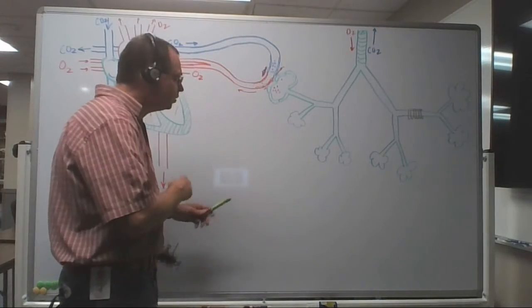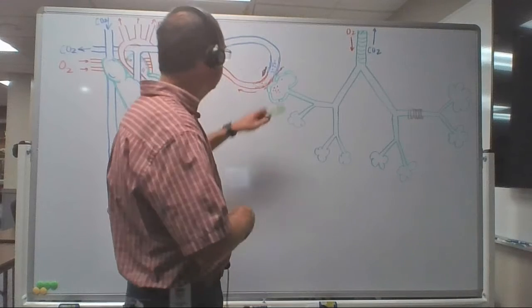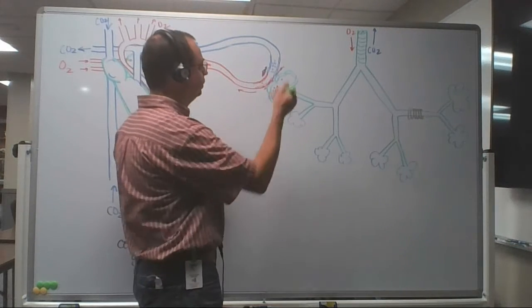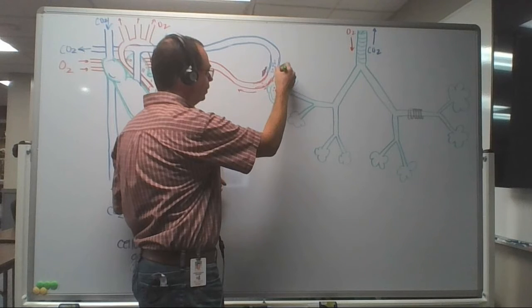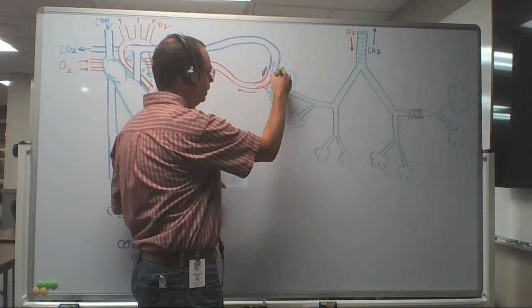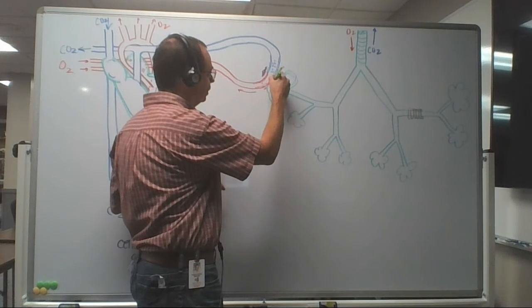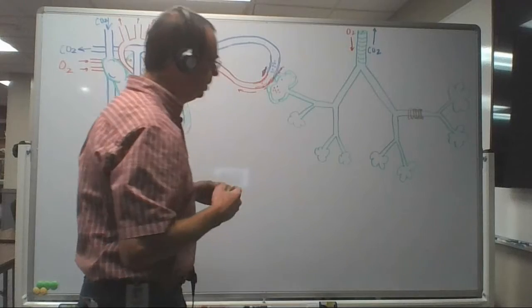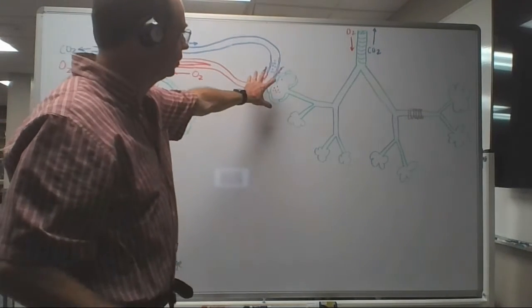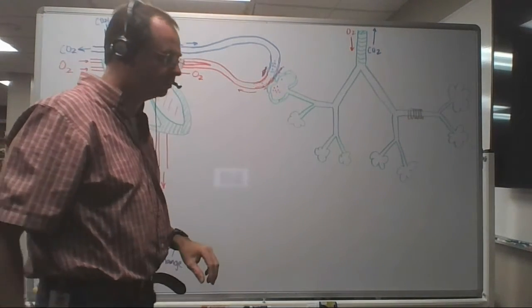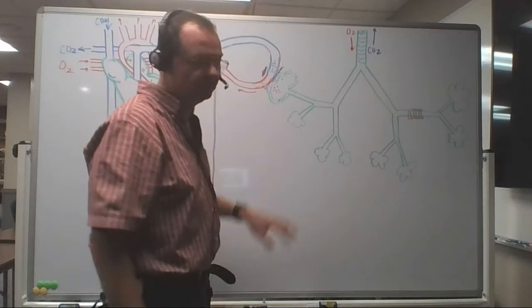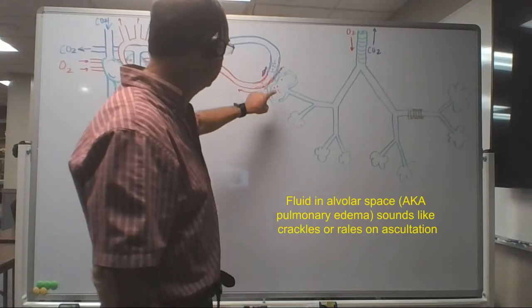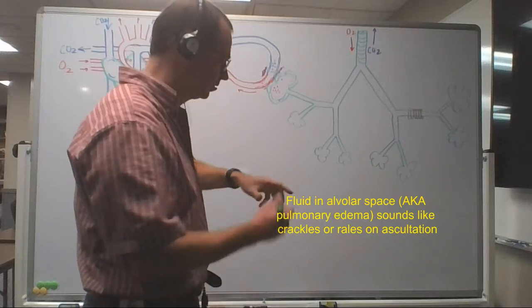So we need to get rid of this CO2, but the problem is it can't diffuse easily into the alveolar space because of this fluid that's in between. It's called interstitial fluid. So the patient now has impaired gas exchange at the pulmonary level here. So they are going to have fluid sitting in the lungs, plus some of that fluid can actually enter the alveolar space here.